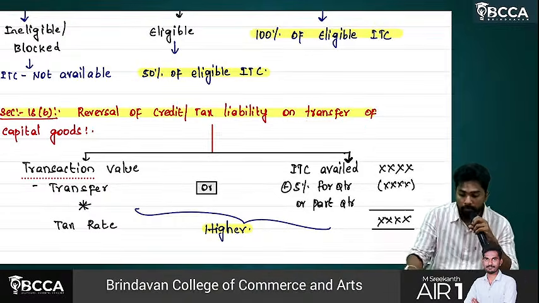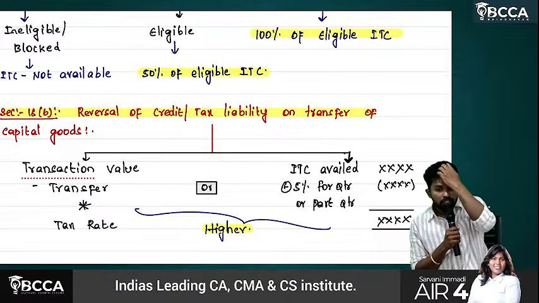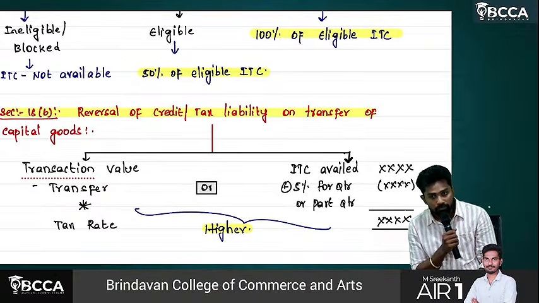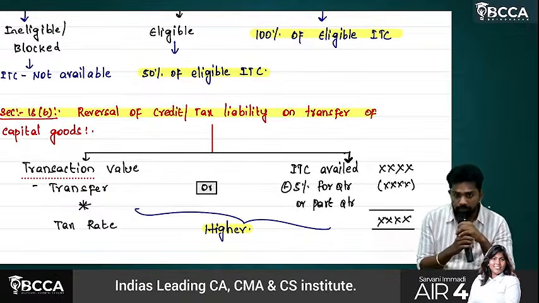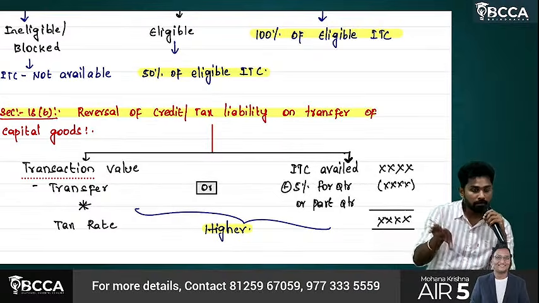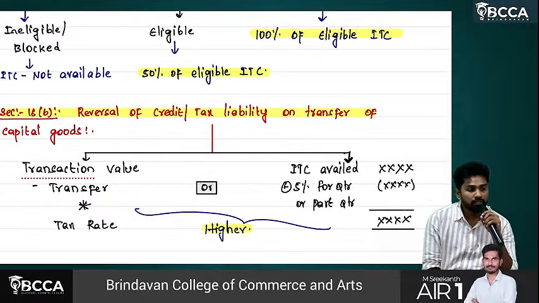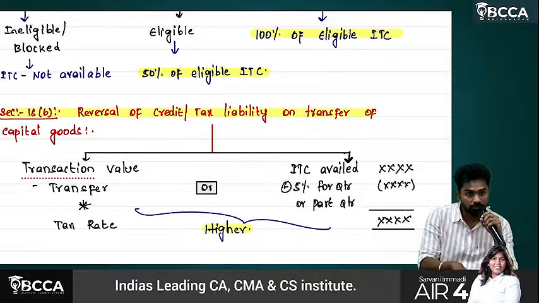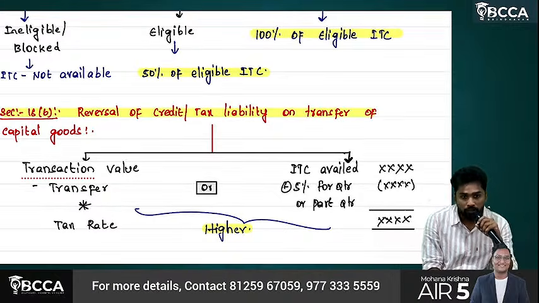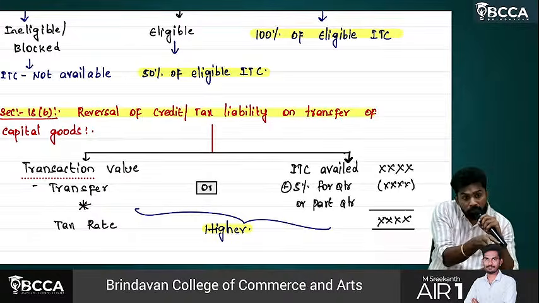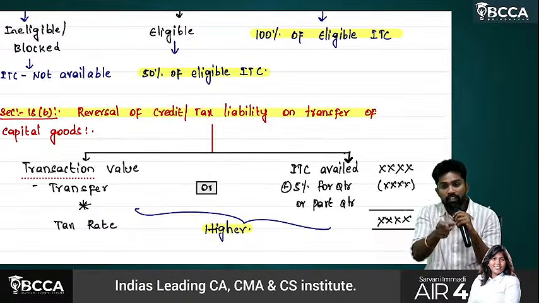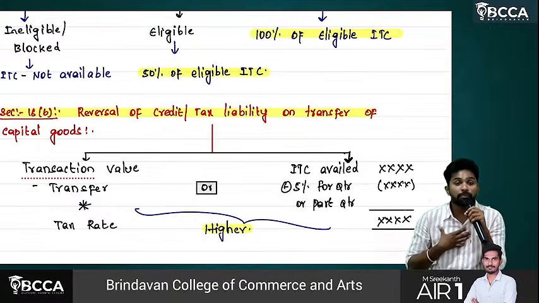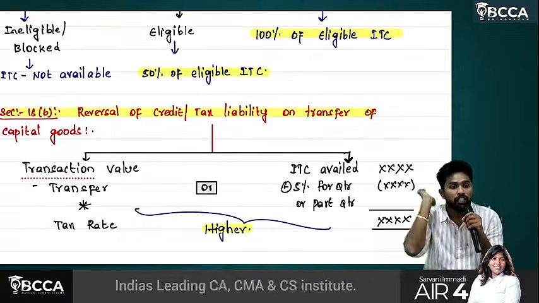Sir, what are you saying? On capital goods, whether they are giving ITC at a time or in installments. For capital goods, they are giving ITC at a time, right? Under the ITC chapter, the provisions are framed assuming the useful life of a capital good will always be 5 years. But they are not apportioning the ITC over 5 years, like first year this much, second year this much. They are giving full credit in the first year itself, and they believe that you will use the capital good for how many years?